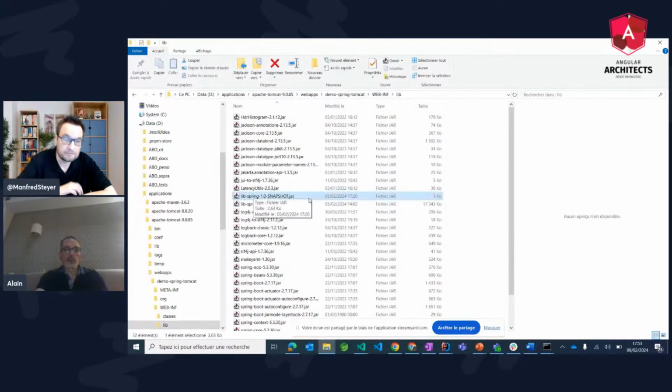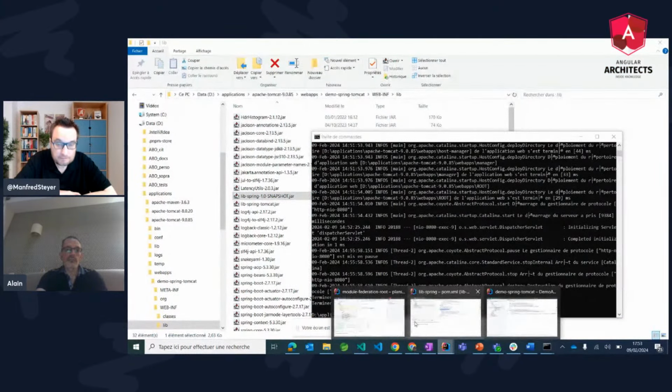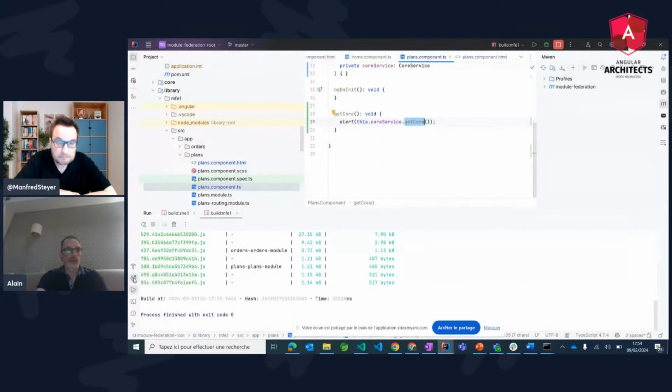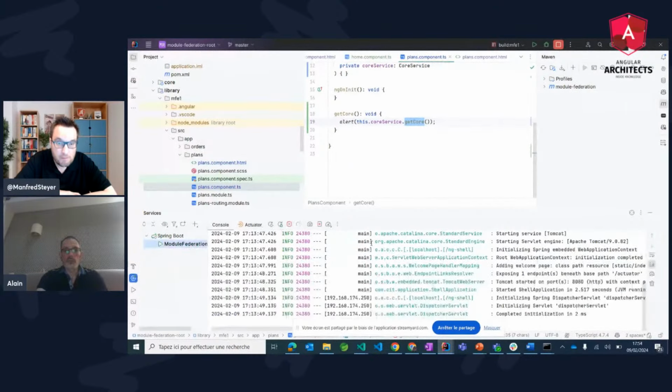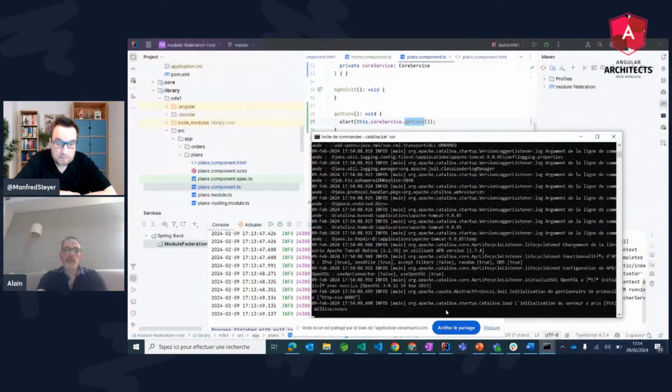What does it do? It does something really simple: it adds a context to an existing application. So, okay, this one will stop. This one is the Tomcat server.